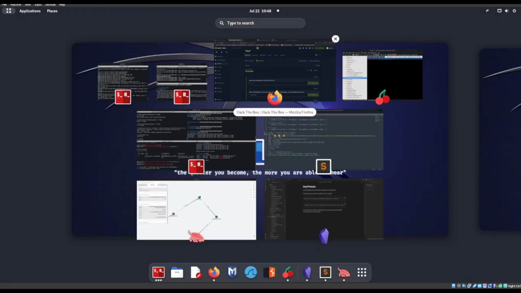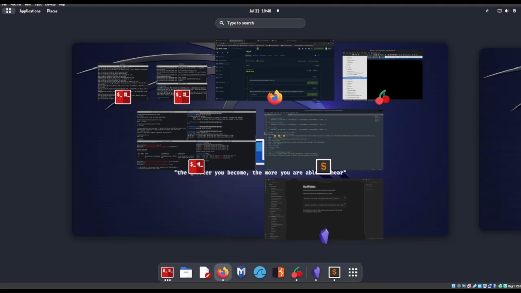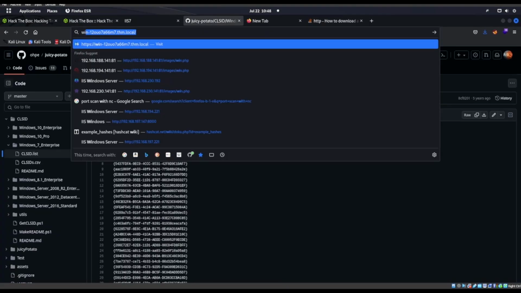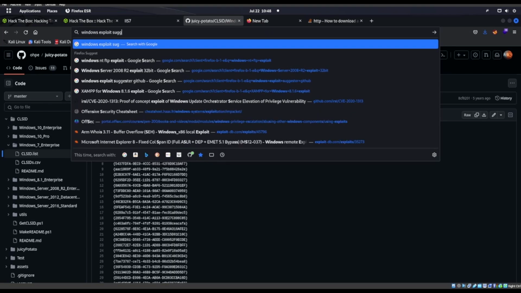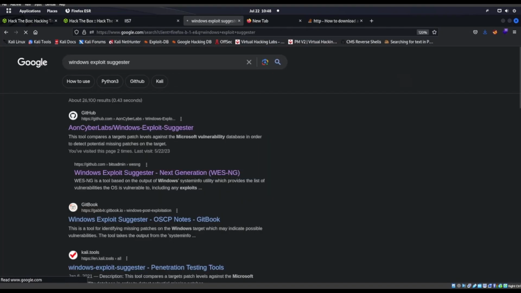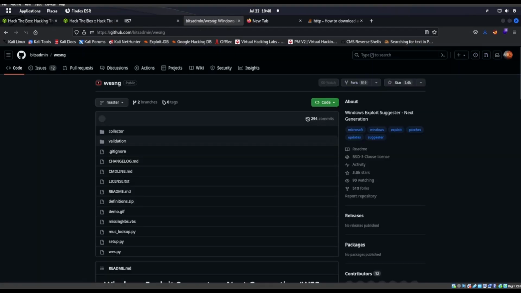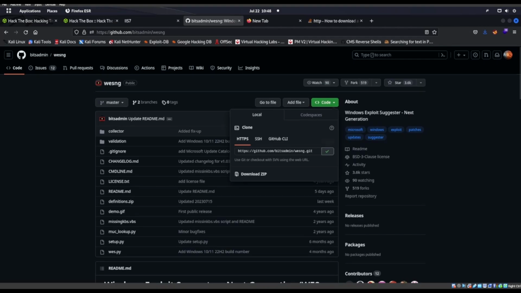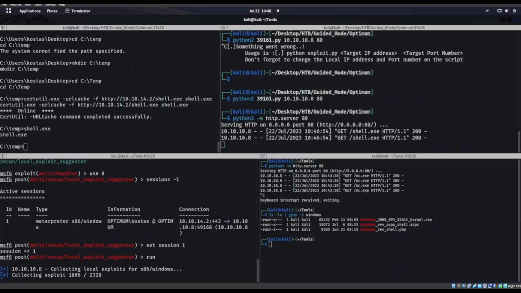Oh, we just froze. There we go. Actually, let's go ahead and exit out here so we don't freeze as much. The old one was pretty bad, but the newer one, Windows Exploit Suggester, from what I heard, the newest one is pretty good. So we got the next generation one. Supposedly this one's actually not too bad, like right here. Let's go ahead and try to install this, and we'll also try to use this. So we'll try to get into it a couple different ways here.